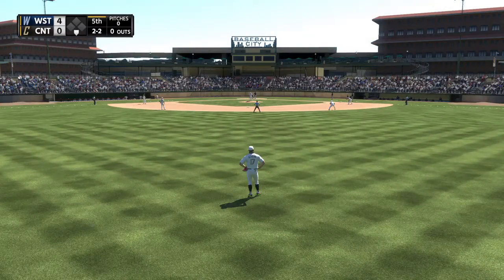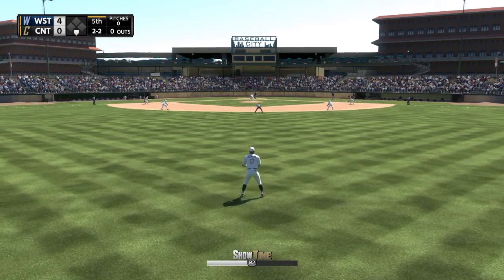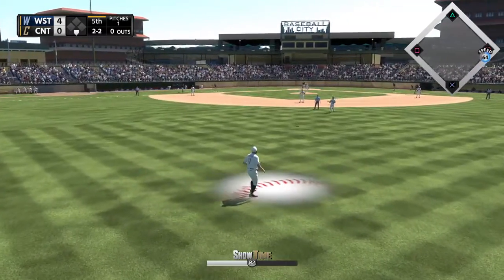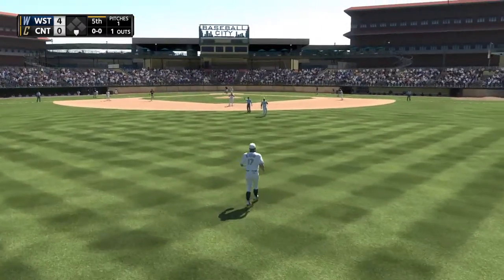Digging in to try it again, Roger Saldana. 0 for 1 with a run scored thus far. High in the air out to center field. Oliveros is under this one. And he's got it for out number 1.